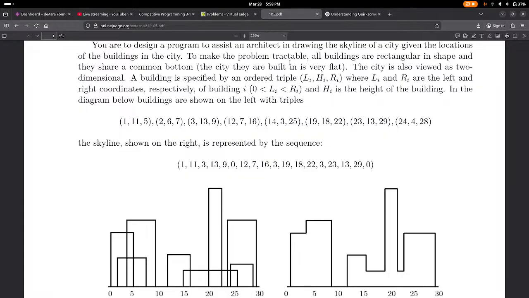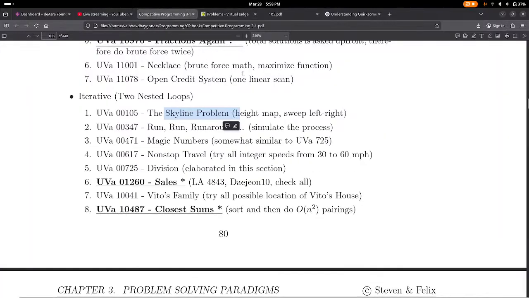This is indeed a bit different question. Height map, sweep left to right. Wow. Two nested loops. How come it has two nested loops?